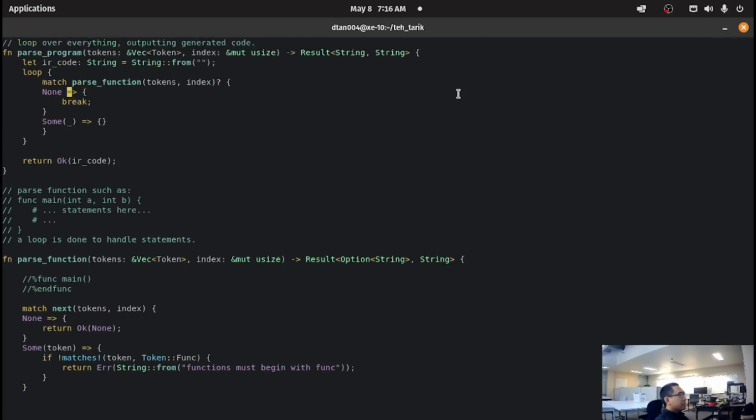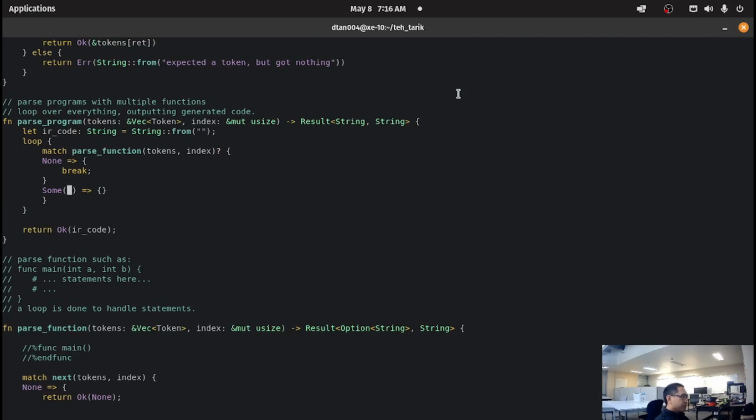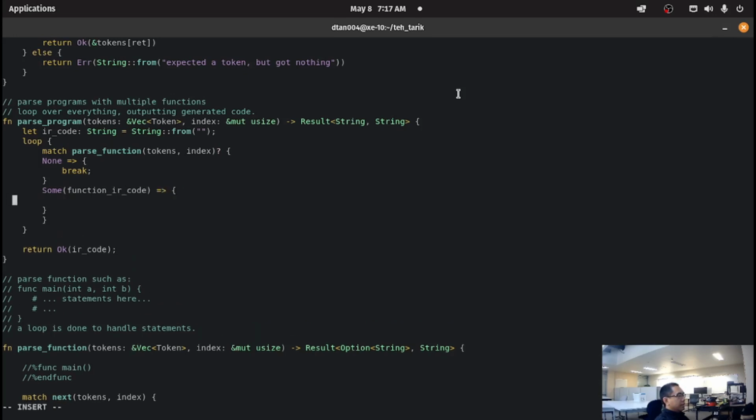So in the pause program where the pause function is called, we're gonna get some value. We're gonna get function IR code, and then we're just gonna take the IR code and plus equals the func IR code, like that.